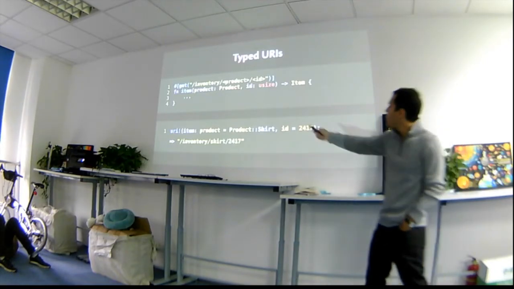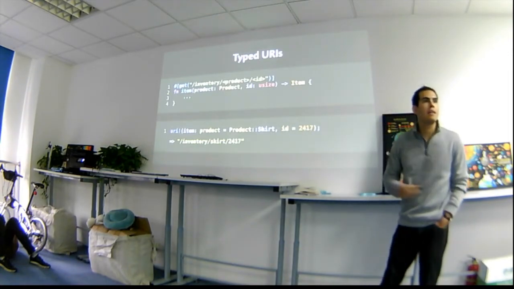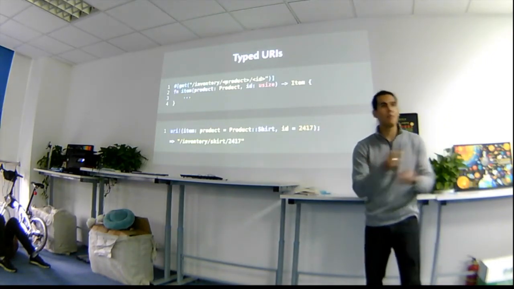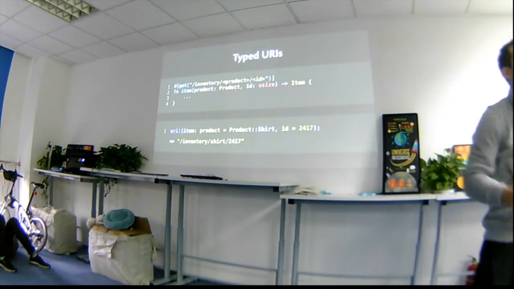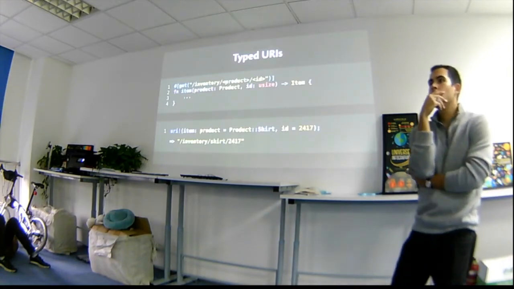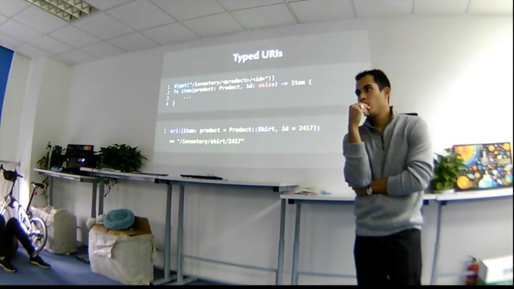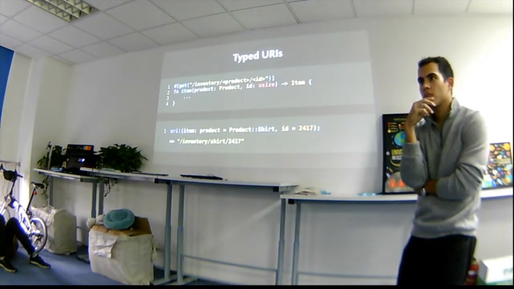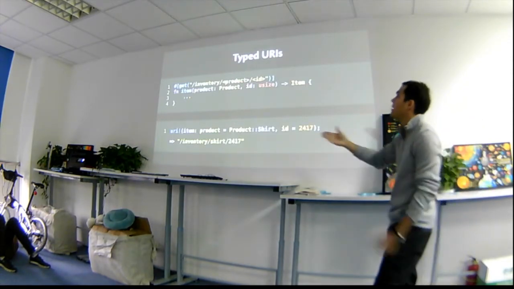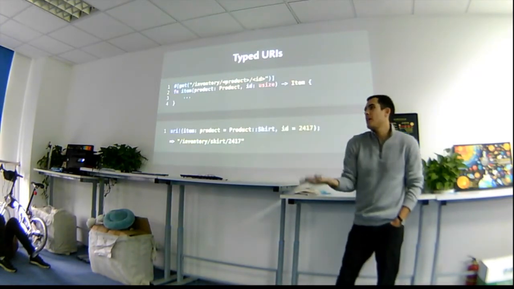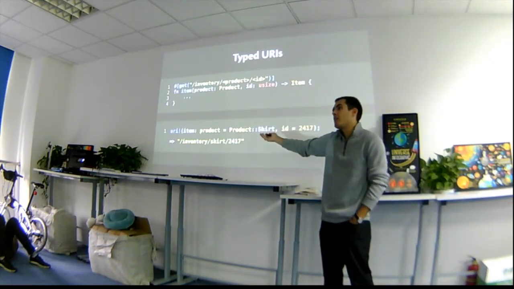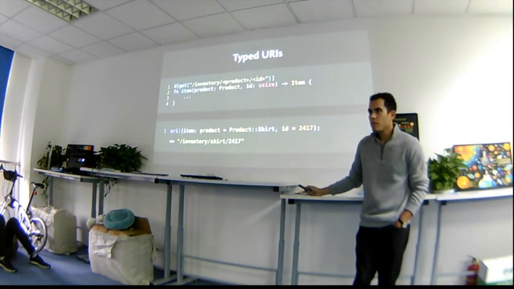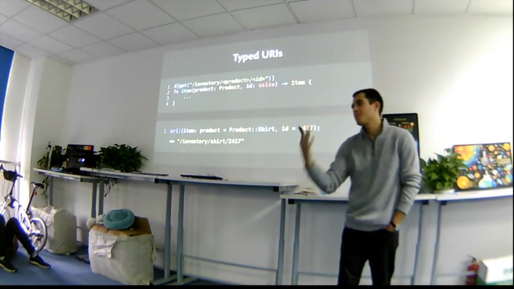Order method? Not when you use the names. So when you do product equals, the URI is generated, and it puts them in the correct order. Make sense? So what if there's a collision, like you say inventory product ID, and then you've got something like factory product ID? Which URL will be generated? Well, they would have different names, right? So this one's called item, but the other one has to have a different name, and so it's whichever one you give the name for. Oh, you mean the name of the function will be different? Mm-hmm. Yeah. You have to specify that, and Rust won't let you compile a program with two functions of the same name.